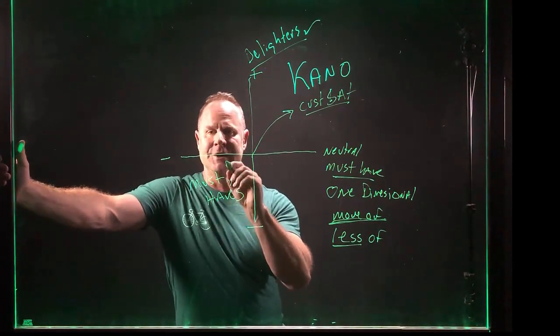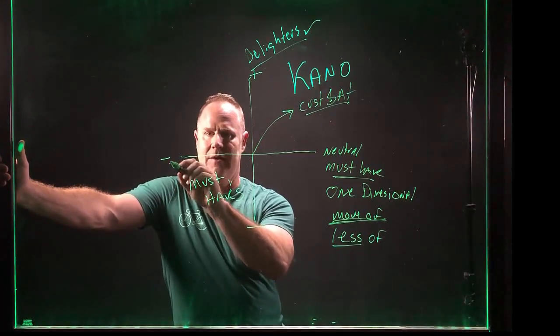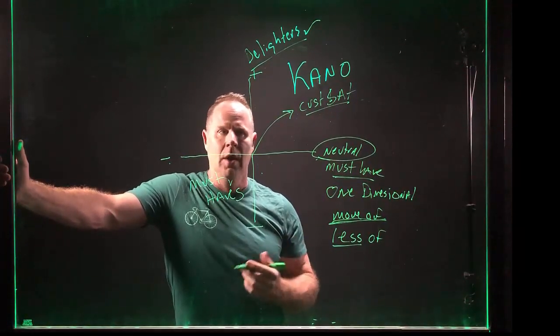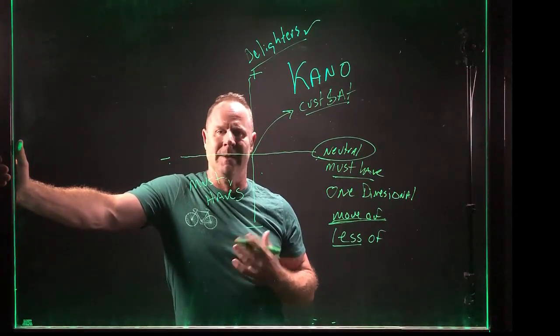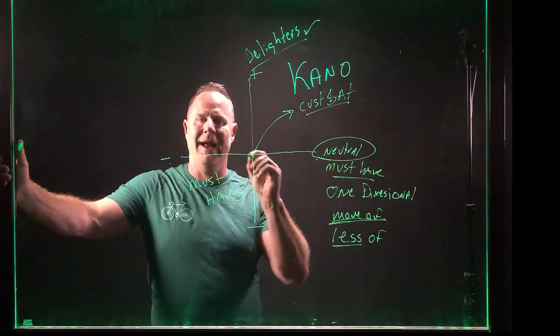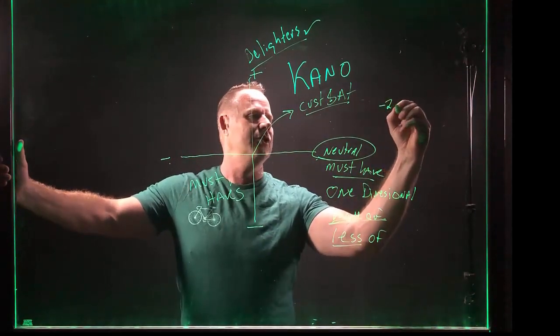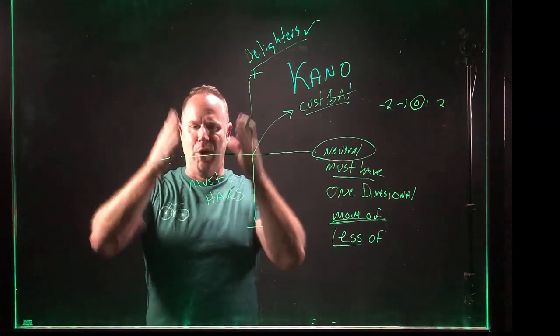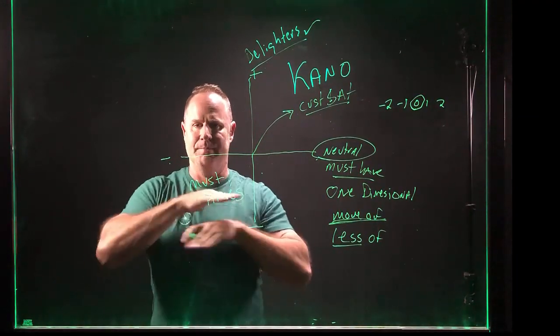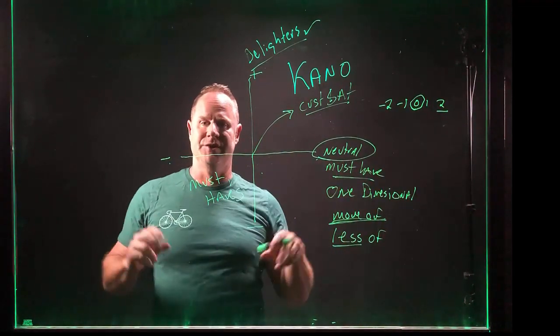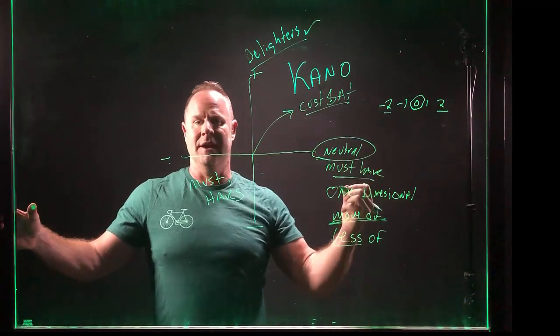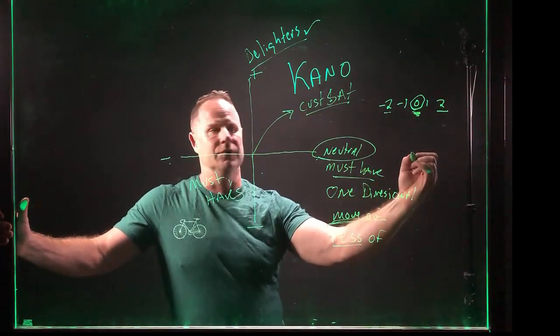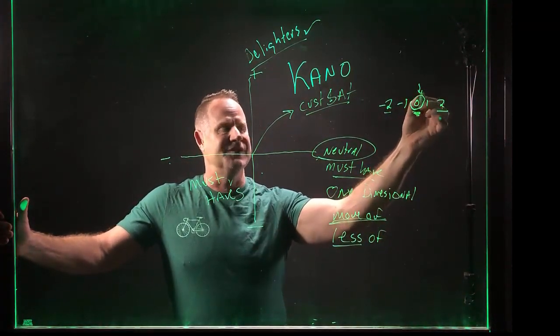All right. So let's go back through this real quick. Failing to provide a must have makes the customer dissatisfied. What companies don't seem to get is providing a must have simply makes me neutral. And what's wrong with neutral? I get surveyed as a professor and it drives me nuts. I'm not there to delight people. I'm supposed to teach them something. I like a better survey scale of negative two to positive two, where zero is okay. The person met my requirements, period. I'd love to get twos. I was wowed by this person and his amazing jokes. Can't stand the guy, but again, I'm not there to be liked. I'm there to make you get learnt as we say in the country, but I think more companies ought to go to this scale and make zero acceptable.